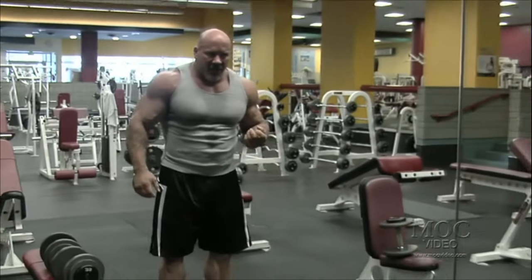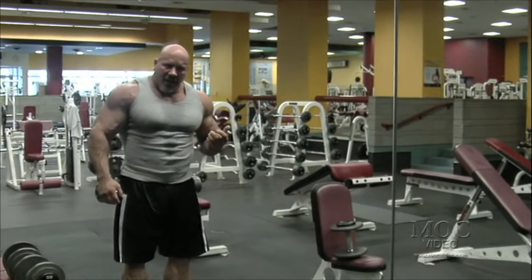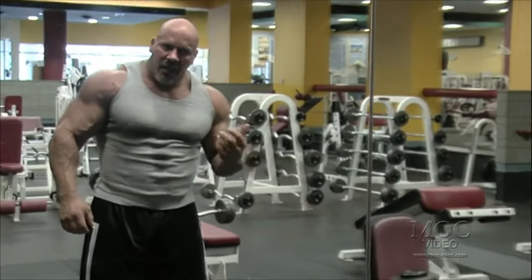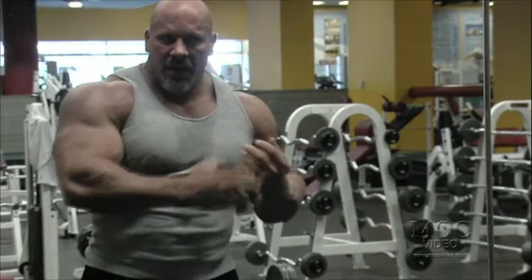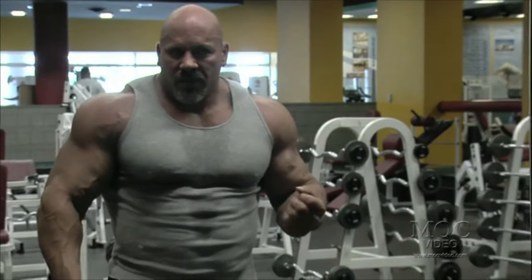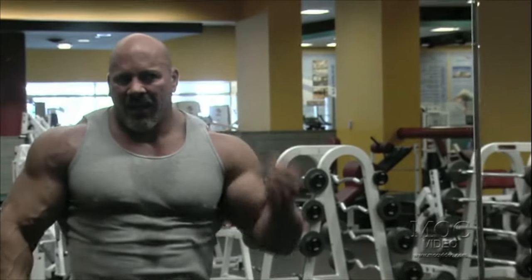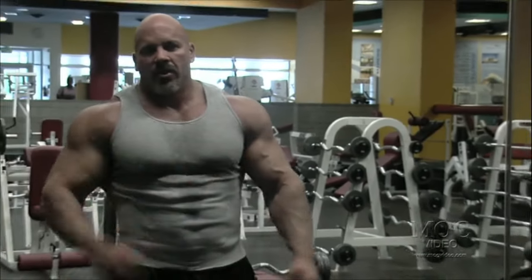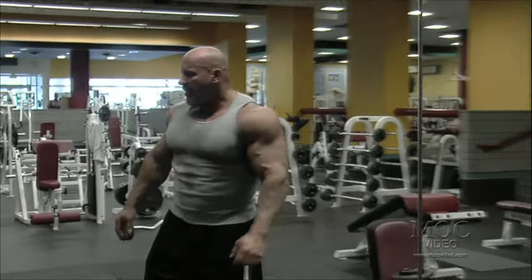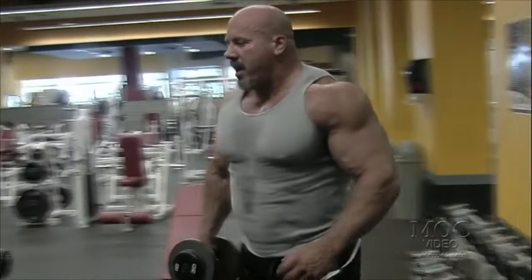That's all the contraction I can do. Even without a weight, I can't go any higher than this. Biceps fully contracted right there. So there's no sense doing that. There's no additional benefit for the bicep. Shoulder does the movement, the bicep gets less work. A little heavier on hammers.